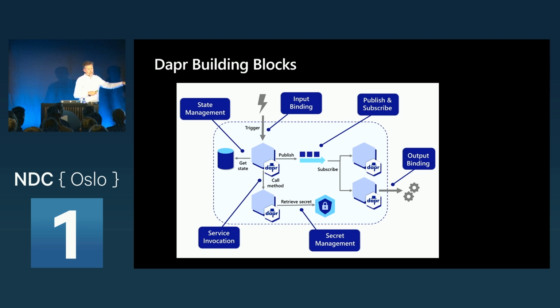Also service invocation, a big thing when you do microservices. You have to have a way to know where the other services are running, how you can access them, how you can call them. Dapr works fine both running on your local machine and running in the cloud, and it will solve this problem for you. You don't have to know where services are running. That's a really nice experience.